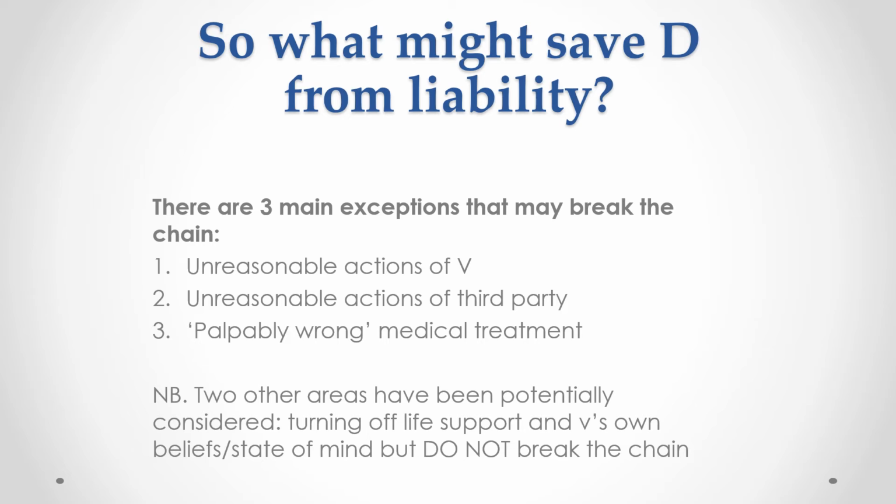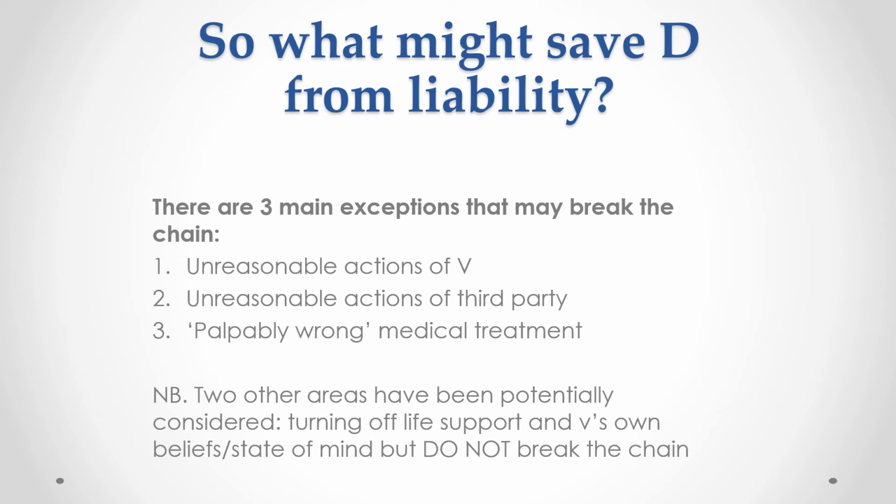One is turning off the life support of the victim, which of course would cause their death. Has that been considered to relieve the defendant of liability? Hopefully you'd be thinking, well, no, of course not, because but for the defendant's actions, the victim would not need to be on life support. So the defendant, of course, is factually liable for a victim's death anyway, but also is more than the minimal cause of their death. So the chain of causation would still be intact. So that does not break the chain.